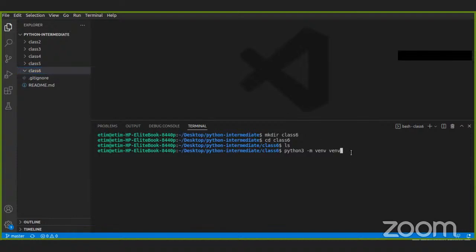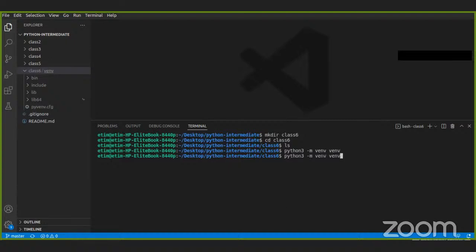I wish to call it venv, but you can call it anything. Okay, so we are waiting for the virtual environment to be created. Okay. All right, the creation is done.